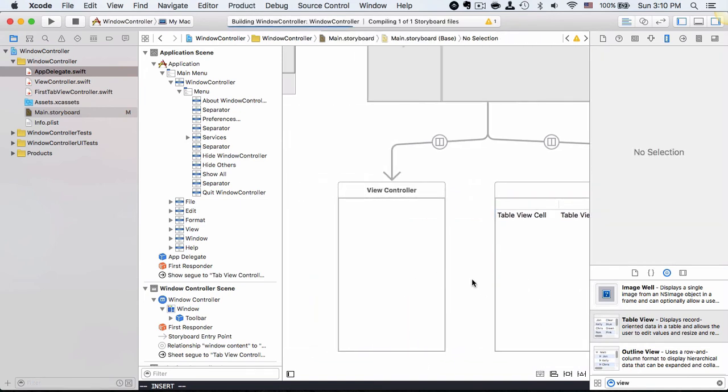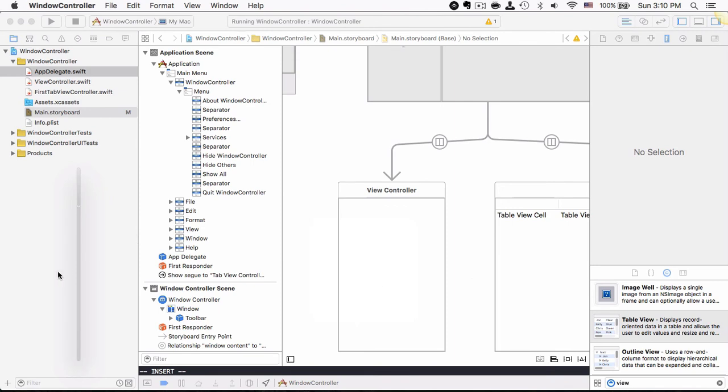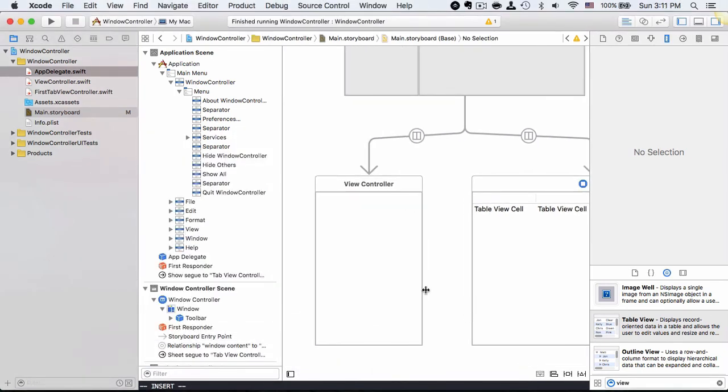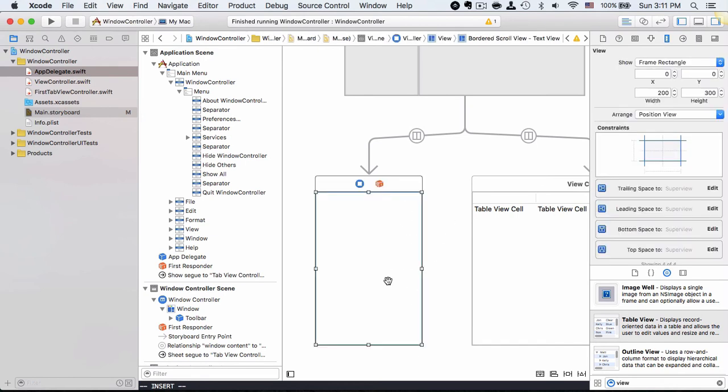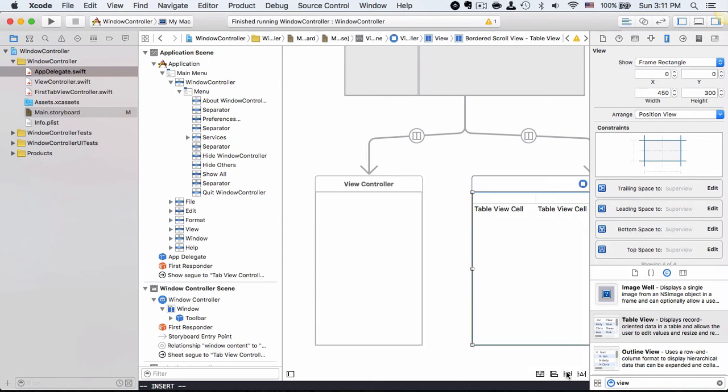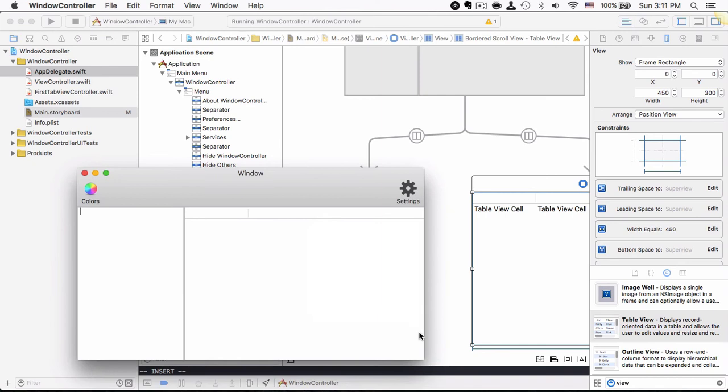If I now run the application, it still shows as a straight line. So my auto layout setting is not enough. I'm just telling it to attach to the edge, but I didn't tell how wide the wheel should be. So I need to go to the pin, add the width to it as well, also to the table wheel, and run the application again. As you can see, it can now show.